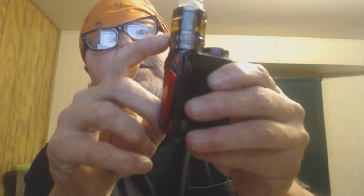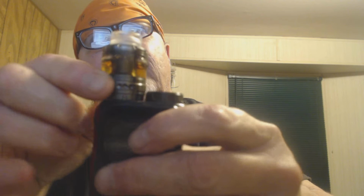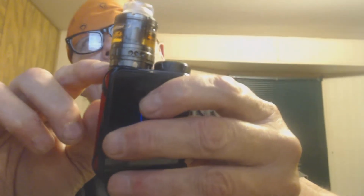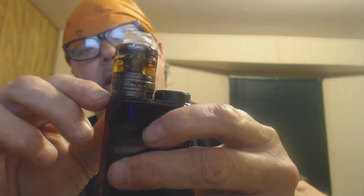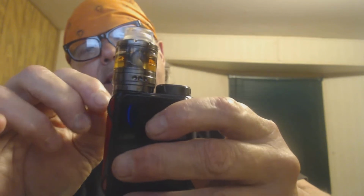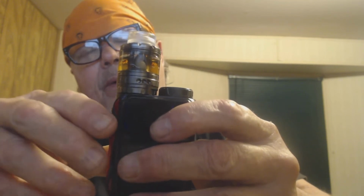So it's got 3 air holes and the ring spins to close them off or turn them on. And then there's this bottom here. I'm not putting it in the camera, sorry about that. But there's 3 holes there, and that ring spins closed and open. Underneath that is a cap, just like this cap up here. And you have to take that off and push the base out of the RTA so you can wick it and put your strip in there.